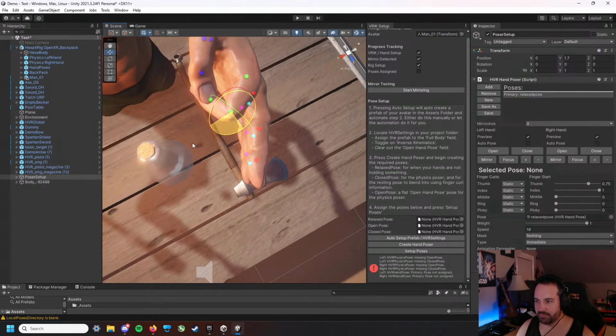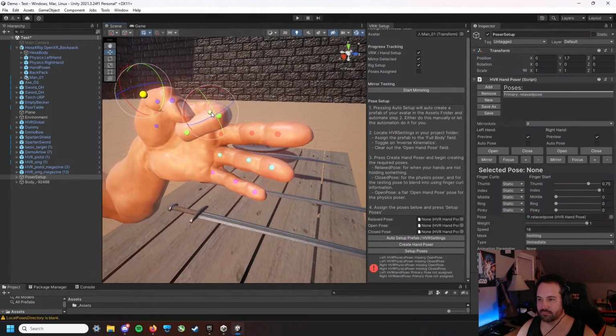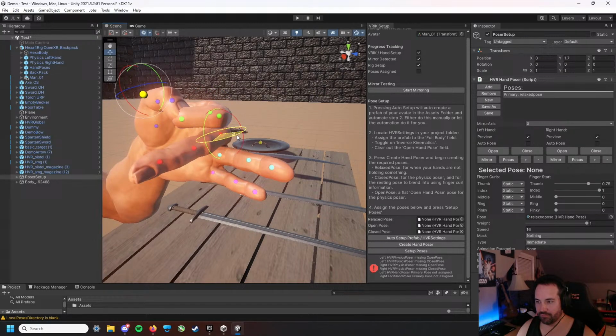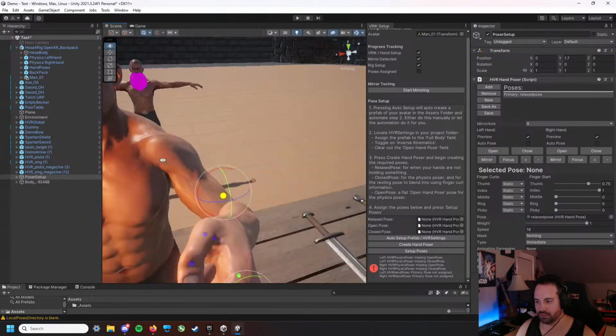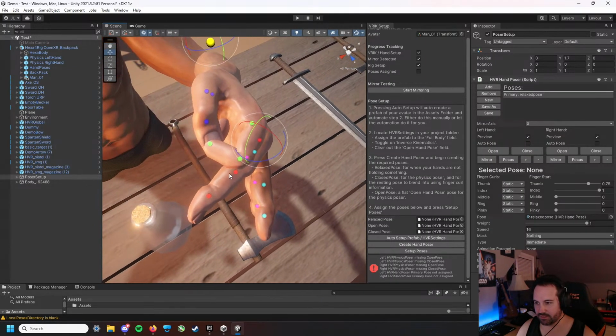This one bends in just a shade past 90. Then that tucks in. And that should tuck in right about there. And these should follow just about the same amount.